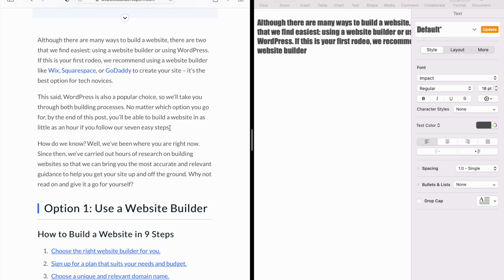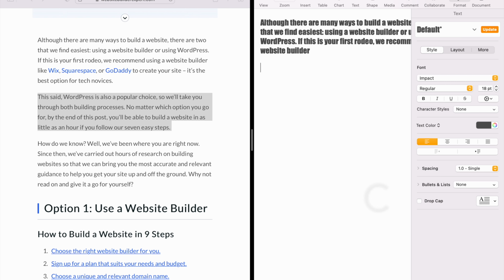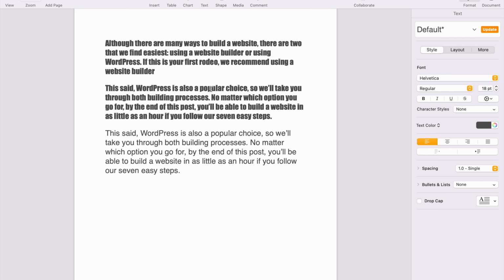Have you ever been typing an email or document and wanted to copy the text from another document and paste it in your current document style? Highlight the desired text, then press Command C. This will copy the text you have selected. Click on the document and area you wish to insert your recent copied text. Then just hold down Option Shift Command V. This will paste your copied text and match the style of the existing text of your selected document.